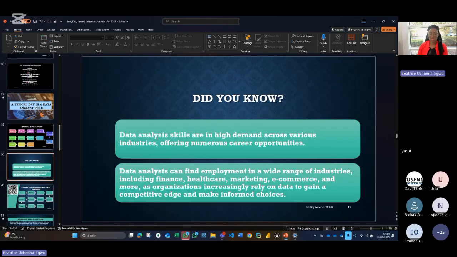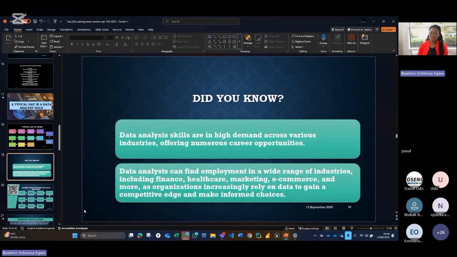But did you know that data analysis skills are in high demand across various industries? Even now, data analyst is in the shortage occupation list in the UK, which means there's a high chance of people getting into those roles and getting sponsorship in the United Kingdom. So you can do research on that.